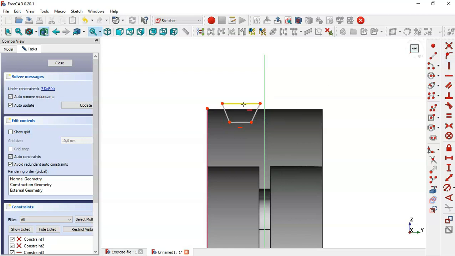So here we constrain this line and now give dimensions to this sketch.